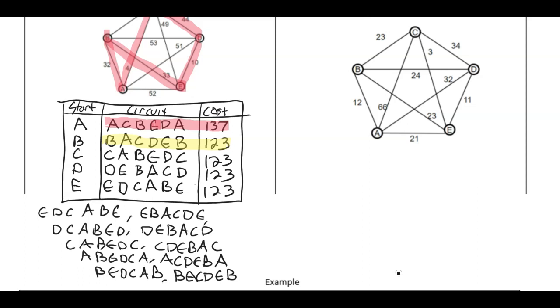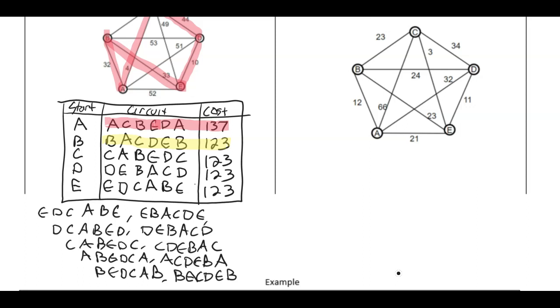These 10 different ways of writing the circuit are all the same circuit. They cross through all the same 5 vertices and get back home, so a list of 6 letters, in the same order, giving the same minimum cost. So there are 10 different possible right answers. This begs the question, which ones do you need to give? Will the computer be programmed to check for all 10 of them? Will the person grading your exam look for all 10 of them?